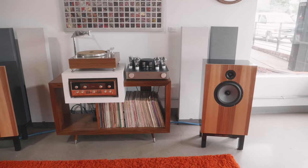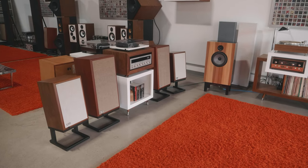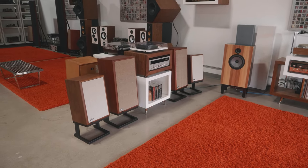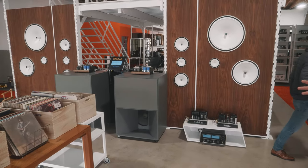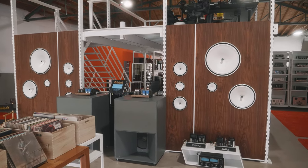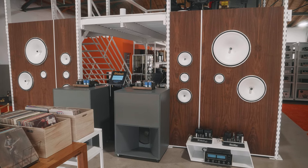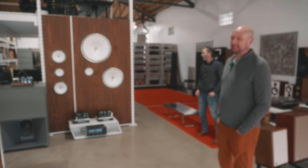Let's have a look around. Everybody asks, is the wall real? Is it live? So these are all vintage Hartley drivers — 24s, 18s, 10s, and 7s — run by a pair of Mac HT30 monoblocks, a pair of MC40 monoblocks, and a couple of solid-state Mac stereo amps. But it is live. We use it for DJ events and live concerts.